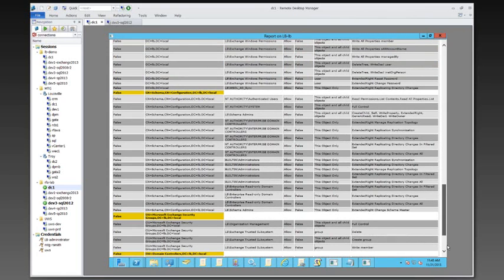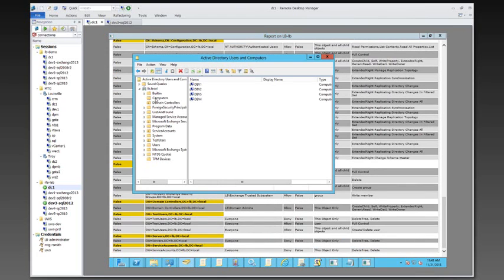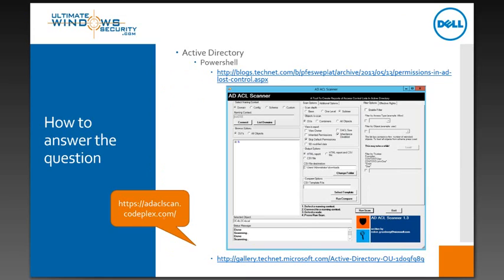Now, of course, this is just one domain at a time, right? But this is way better than plinking through Active Directory, opening up the access control list of every single object and trying to make heads or tails and pick out what's actually changed. So there's a link to that little utility. You can download it from Codeplex. If you want something similar that is executable from the command line, check out this one from the script gallery at TechNet. It provides much the same information, but in a more command line format. So I think you guys will like that.